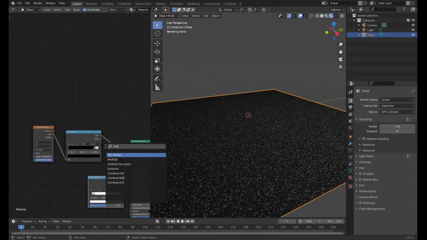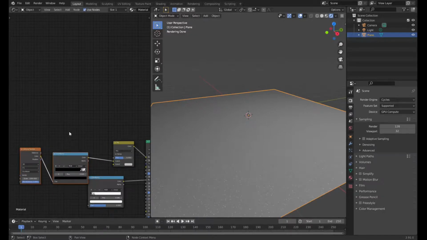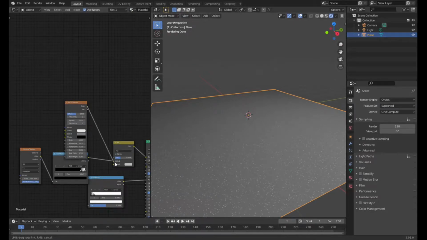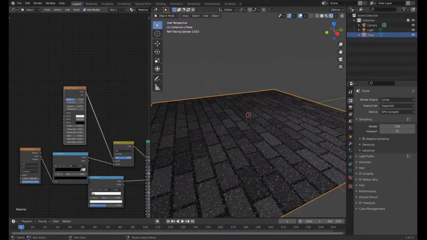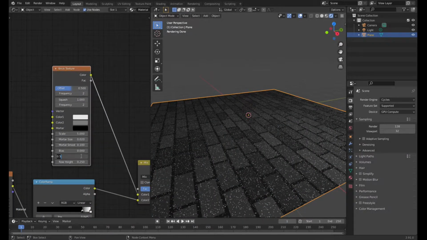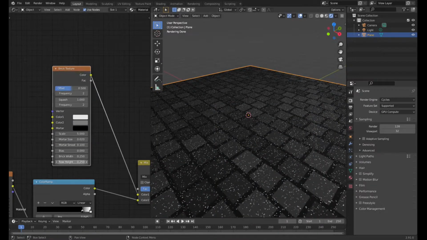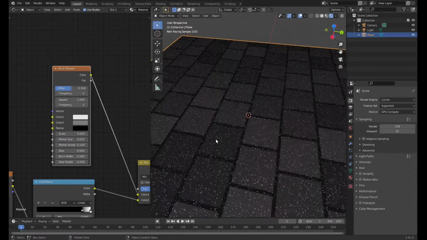Next, we're going to want to add a mix RGB over here to get our kind of like floor or tile. So I'm actually just going to add in a brick texture and plug this in right here above it, and move this up just a little bit. So now we're going to want to go to 0.25 for our bricks. You might want to go a little bigger than that, maybe 0.5 just for this, because that's a little small. So now we got our kind of like tiles.